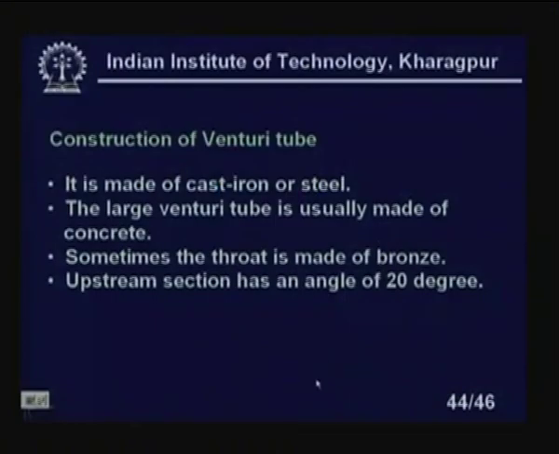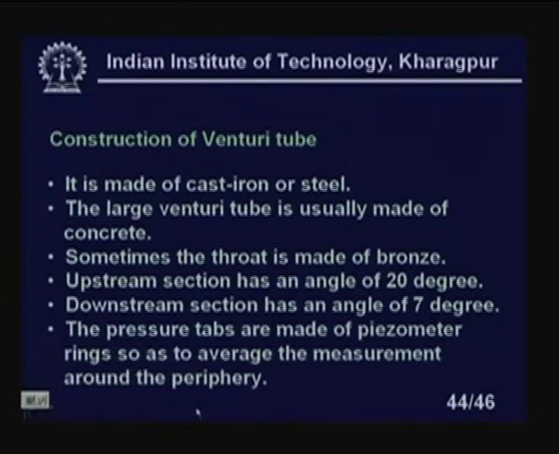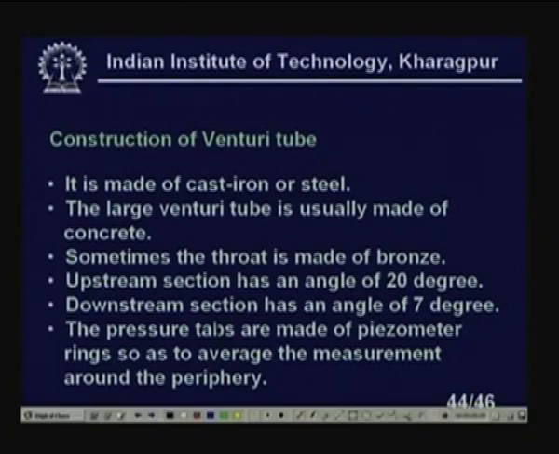So, if you have this type of venturi, you will find that the total length might be increased, right. The total length is increased, but the pressure recovery will be better and the permanent pressure drop will also be less. So, this is very important. The upstream section has an angle of 20 degrees and the downstream section an angle of 7 degrees. These are all included angles, right. The pressure taps are, I am sorry, this will be pressure taps, this will be pressure taps.